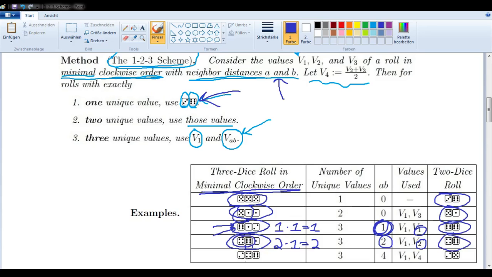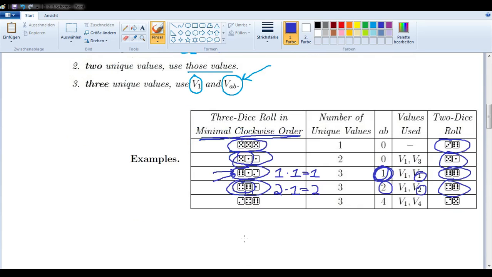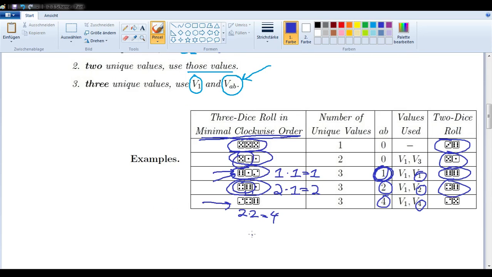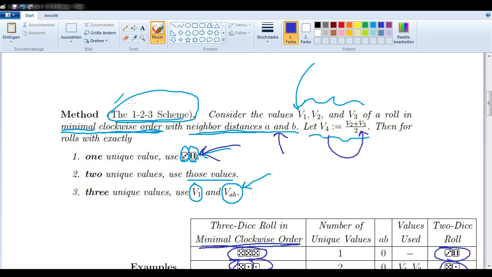And for this example, we have neighbor distances of two and two. We multiply those and get four, so the index is four. And again, V4 was just defined to be the average of values two and three. So the average here of four and six would be five, so our role is a 2,5. So that is the 1-2-3 scheme.